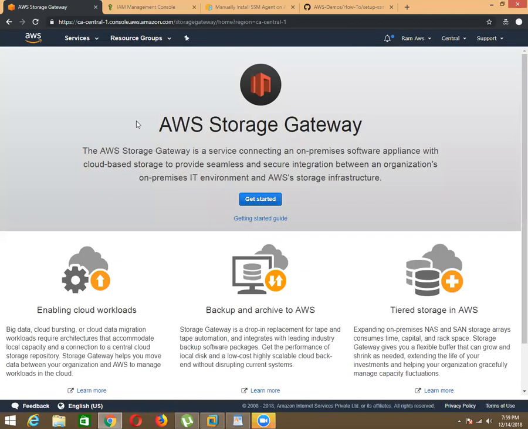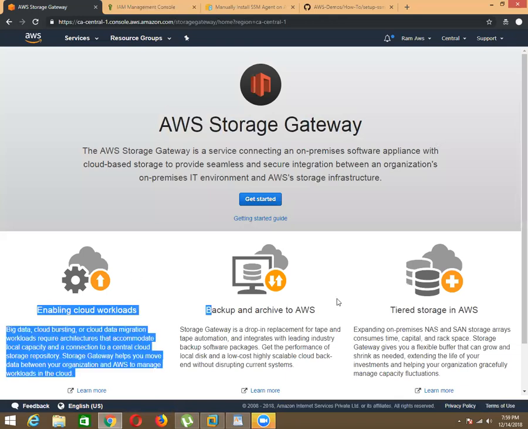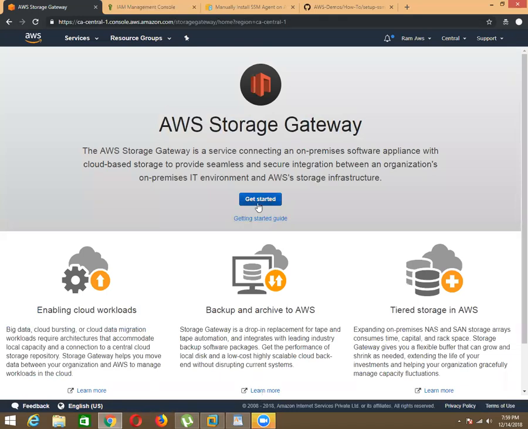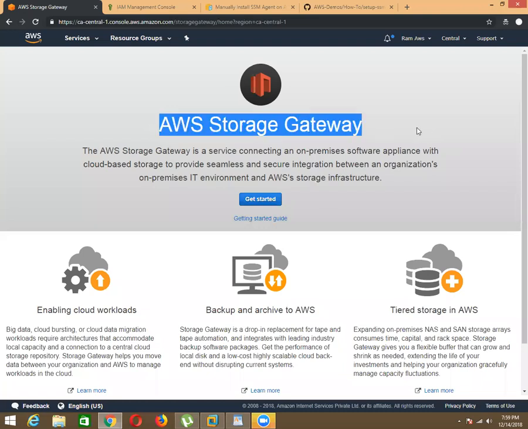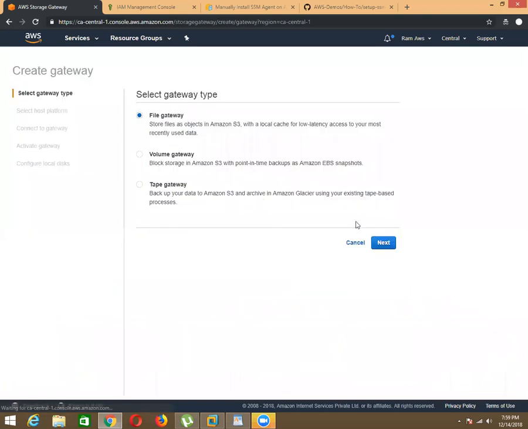So basically, Storage Gateway is a highly scalable option provided by AWS. I'm going to show one example of how to manage AWS Storage Gateway, and how you copy your data from your on-premises to AWS. So you can mount data by EC2, or you can have it on-premises. Let me show you both. Get started. Here we have file gateway, volume gateway, and tape gateway. I'm going to show all of those, but right now I'm going to show you file gateway first.